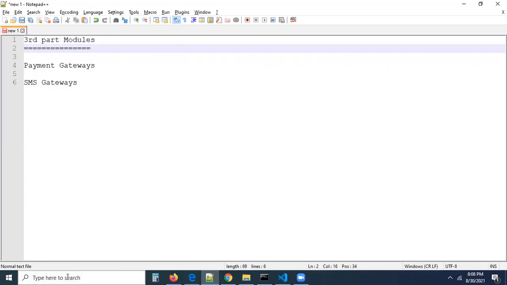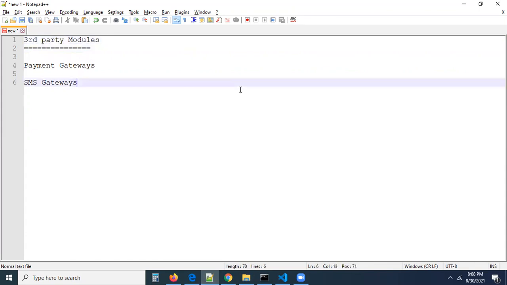So what is meant by a third party module exactly? Guys, does anybody have an idea what a third party module is? It means that you did not create the module, I did not create the module, somebody created it for us for use, and we are going to reuse it.